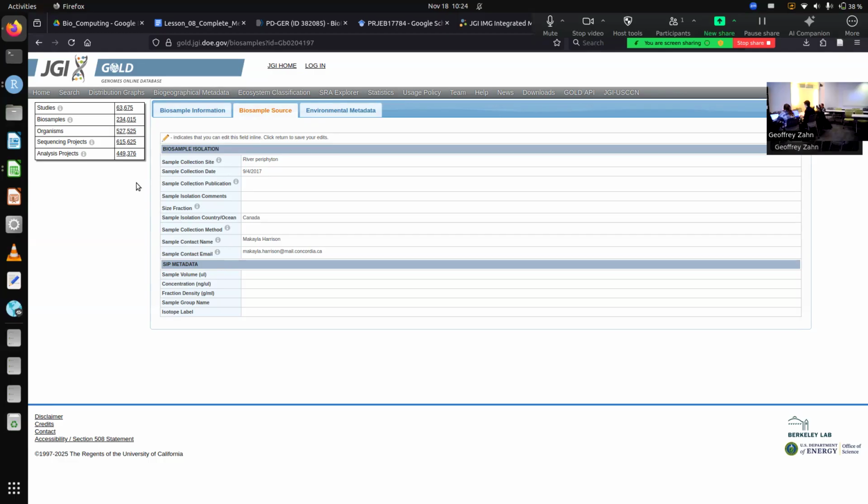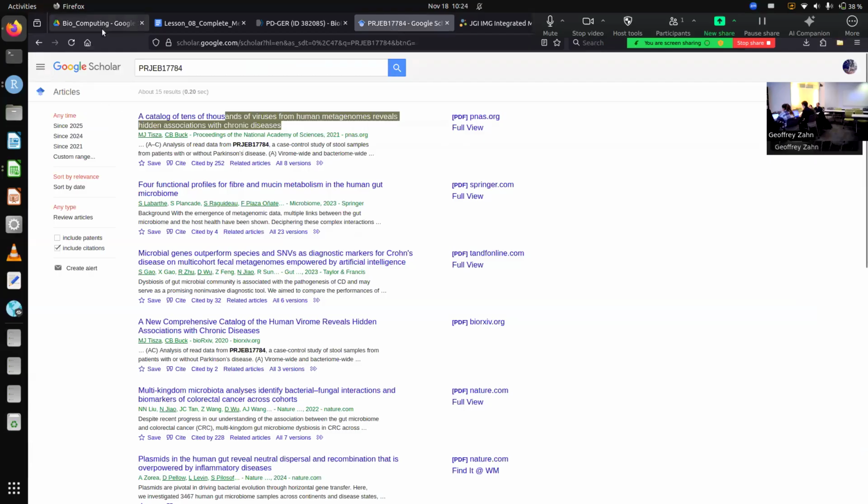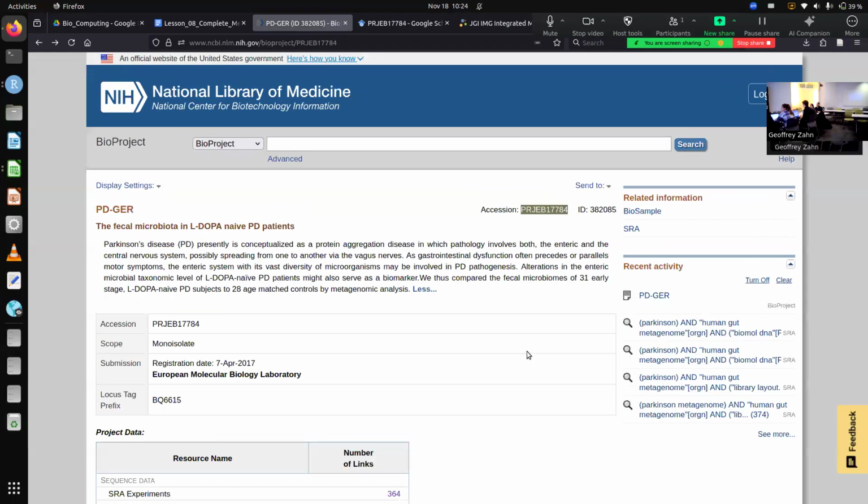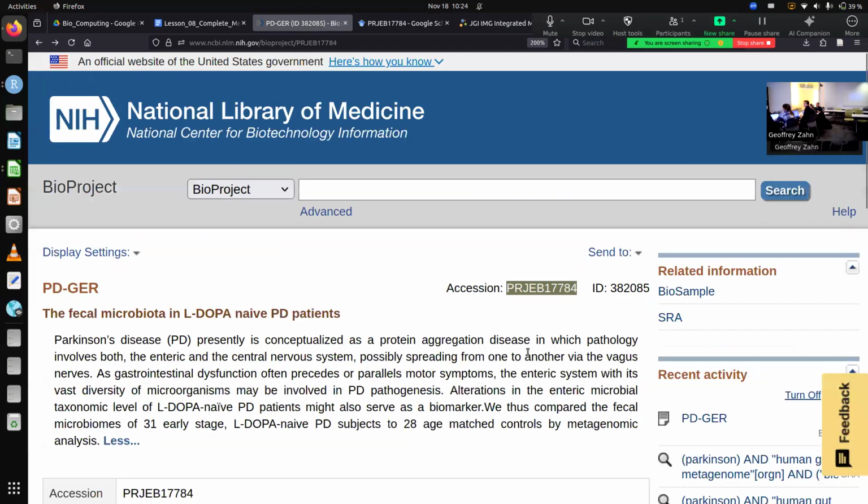Could you put the search strings in that one lesson? Yeah. So this is the project ID for young, medium, late microbiomes. Oh yeah, sorry.